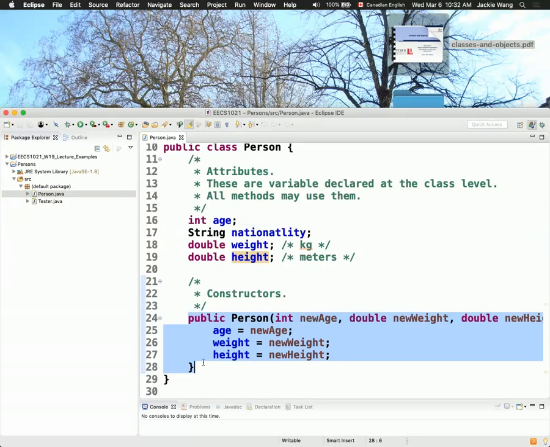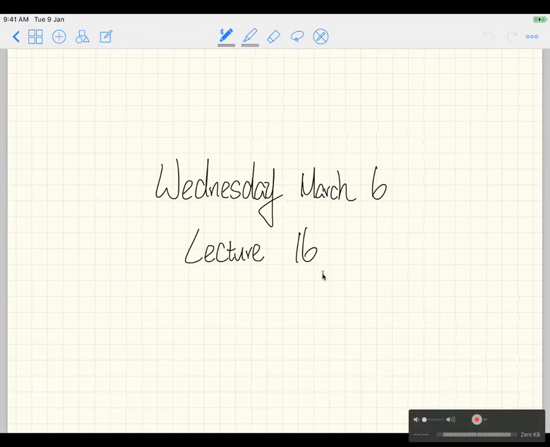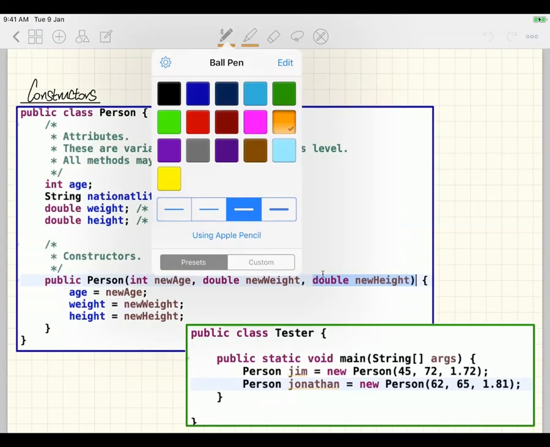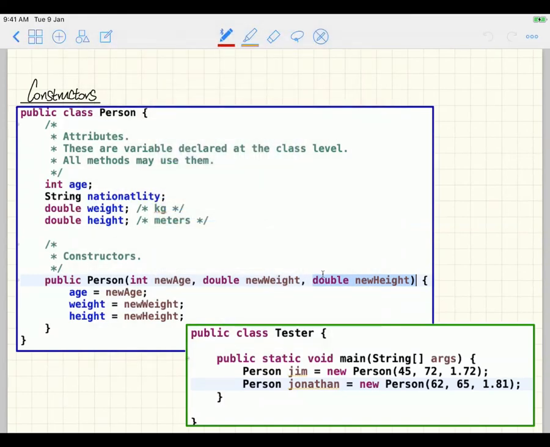Okay, so now the constructor over here that we talked about last time. One thing to know, let me just switch to the iPad now, just to show you quickly. So that's the constructor we defined last time. One thing to note, this is the name of the constructor, which must be the same name as the class, as we said. And then over here we've got the list of input parameters, also as we said. Okay, we've got input parameters over here.